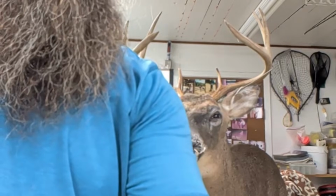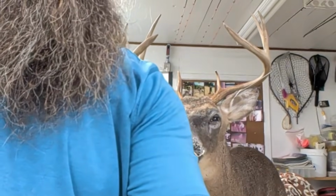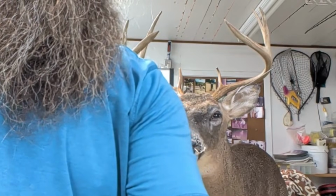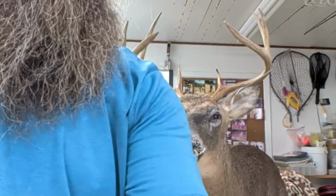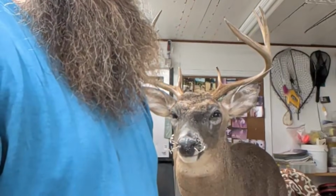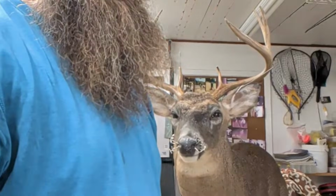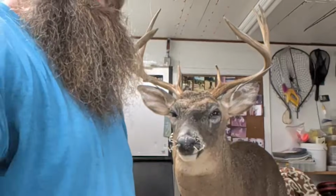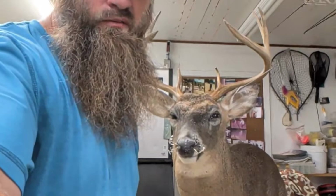Don't know about y'all's country, but they are rutting pretty hard over here. Rusty, they were last week. Pretty good. That's when we got our bucks. Mine was trailing a doe. He wasn't pushing her real hard, but he's pushing her pretty fairly hard. That'll be on video. Actually caught all that on film.